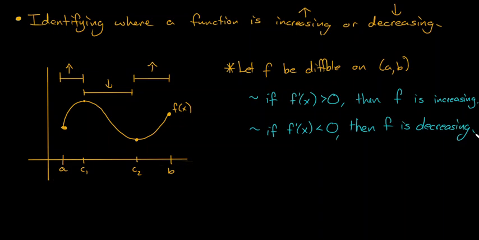My derivative changes from being increasing, positive, to what? Negative. If I see a sign change in the derivative, maybe that helps me find the extrema as well. We'll deal with that. 100% guarantee f prime equals 0 shows up. This will show up on the AP test a lot.